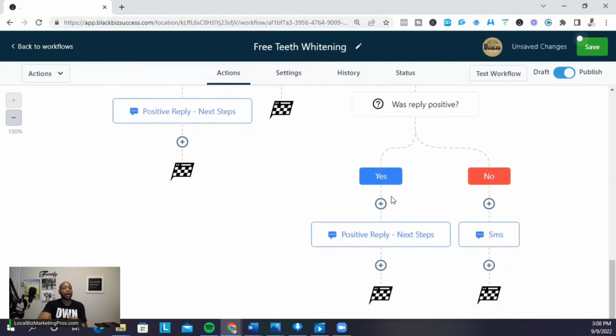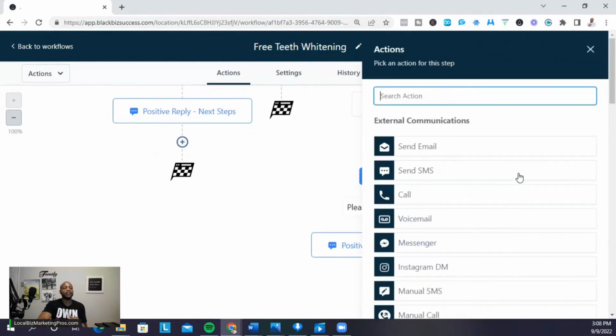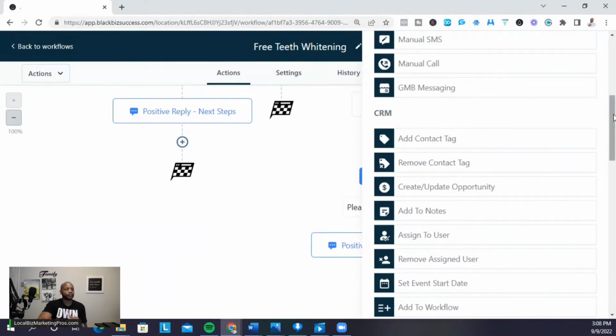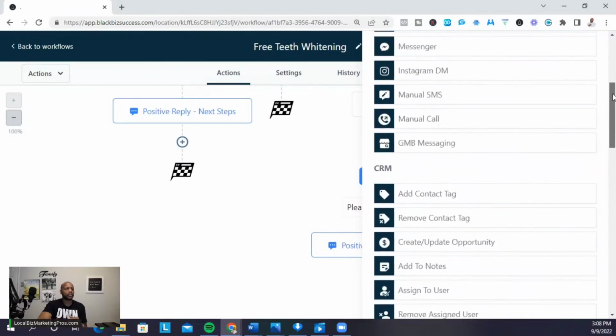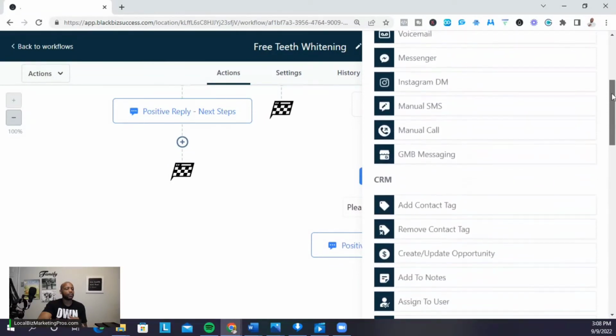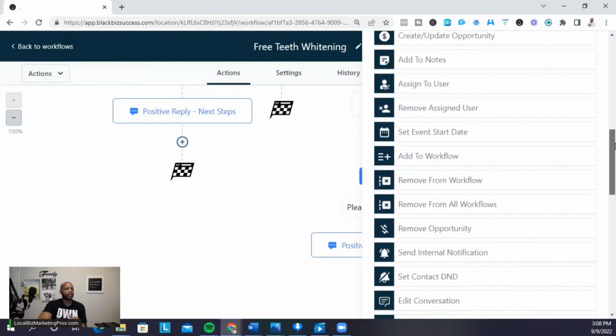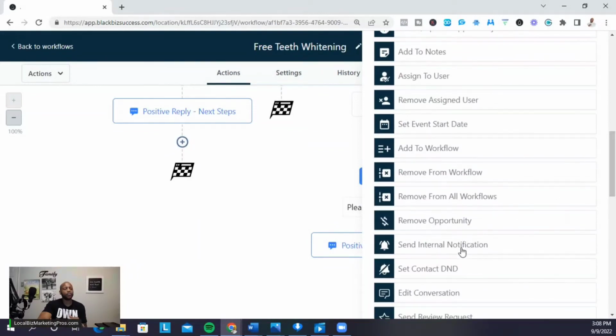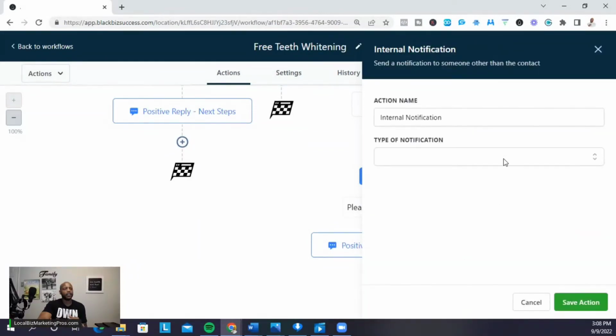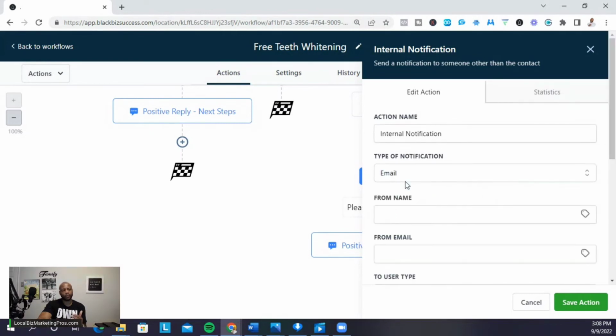I could take that positive reply, instead of that being a text message, what I could do is set up, let's go down here and say, I want to set up internal notification, right? And then I want to set up an email notification. Who is this email going to? It's going to my receptionist.